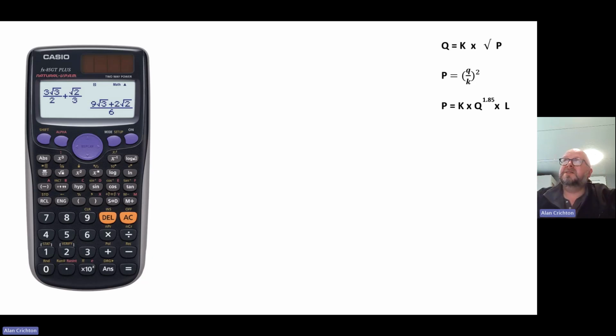And finally is the shortened version of the Hazen-Williams formula, where we're trying to work out the pressure loss through the pipe. So we've got the K factor of the pipe, which we get from TB 227 table 2, times the flow going through the pipe to the power 1.85, times the length of that pipe, including all the bends, elbows, valves, etc.